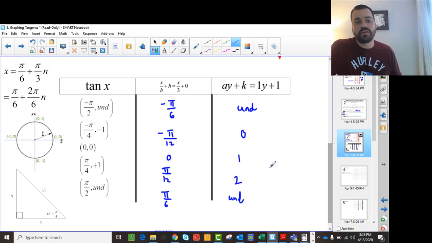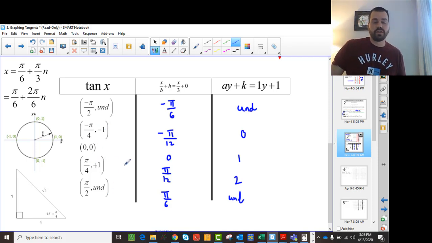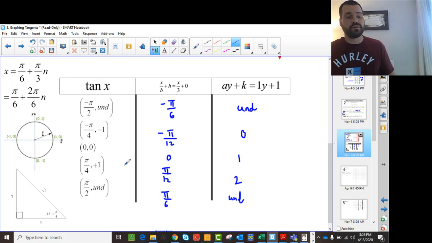Okay? So we're going to use those 5 points every time. These are the 5 points we're going to use. And the reason we're going to use them is because they're just nice, easy numbers. And they are a full period. They're undefined to undefined, all right? And all the other y values are 0 or 1. So that's why we're using those particular values. You can pick any ones you want. It's just that those are nice.